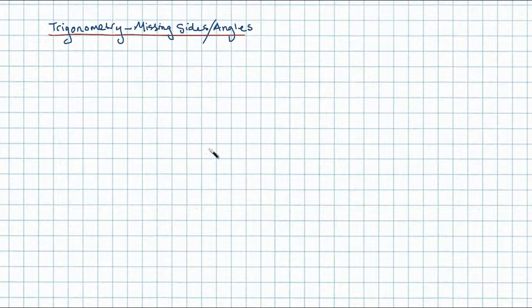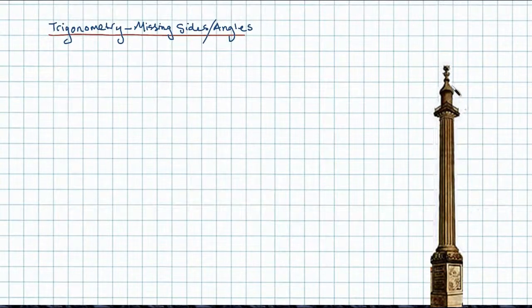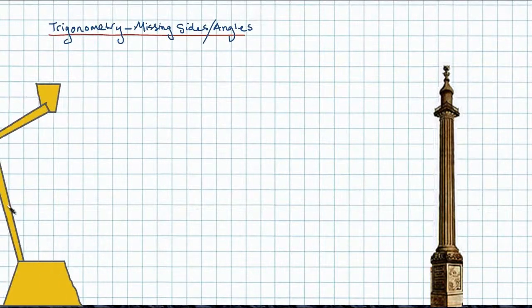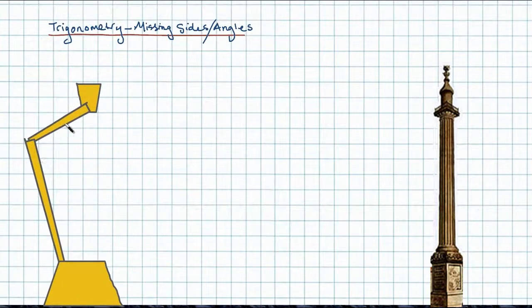skills, if you like. Alright, so what I'm going to do is bring up a little drawing of a vertical monument, and we're going to give ourselves a platform and put ourselves in a bucket at exactly eye level with the top of the monument. Okay, so we can now draw a line, if we had a laser, let's say, from the eye level across to the top of the monument, which is exactly horizontal, parallel with the level ground.